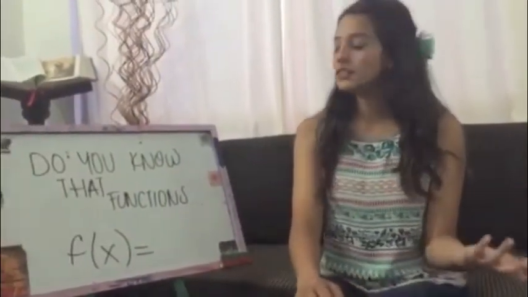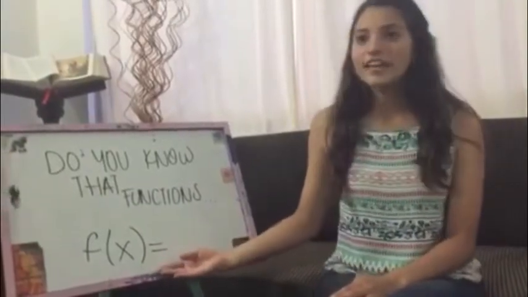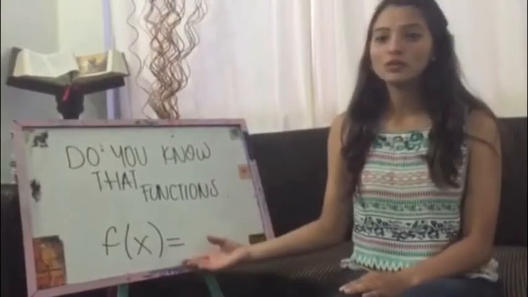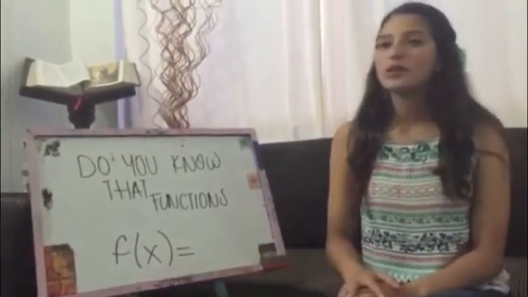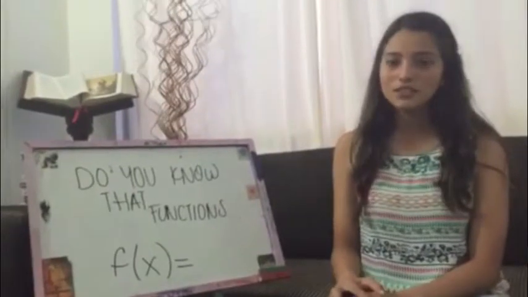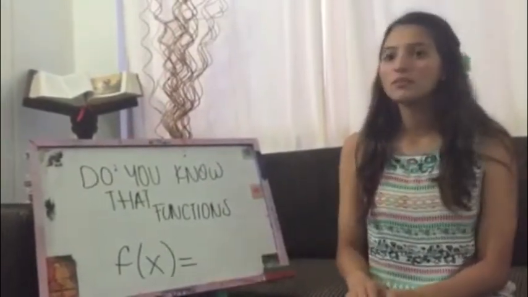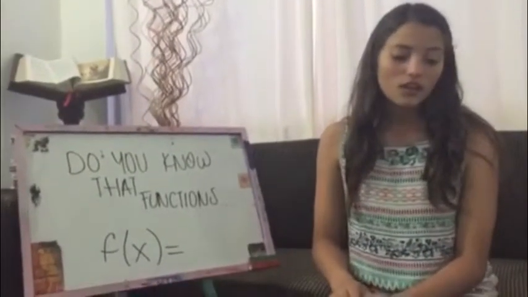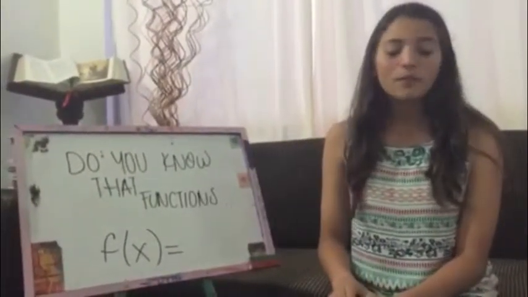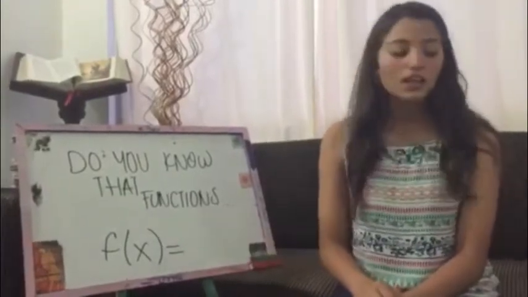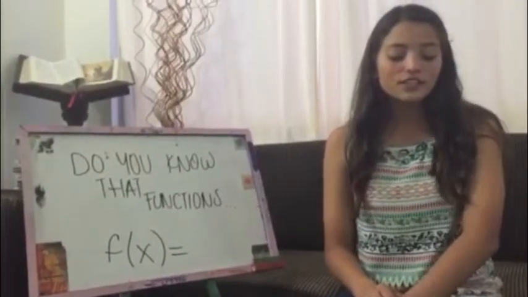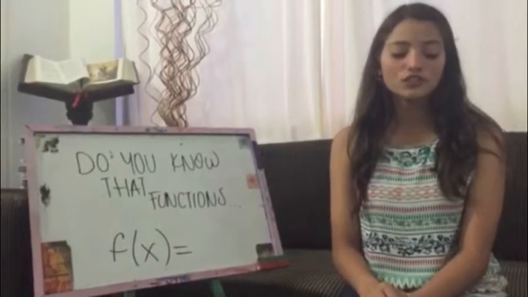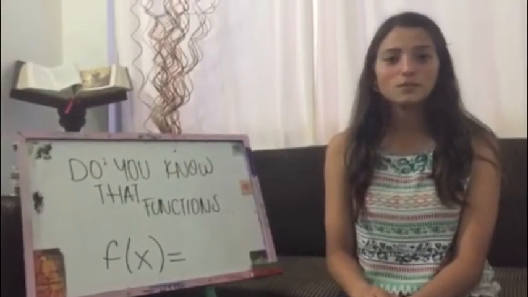Functions are often written like this: f of x equals something. X is just a placeholder. Where x stands, you can put any other element. You can put a, b, alpha, beta, whatever you want. Also, x is where the input value stands. There are different kinds of functions: logarithmic functions, exponential functions, inverse functions, and piecewise functions.